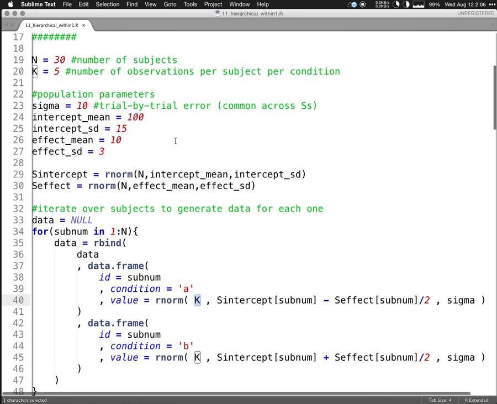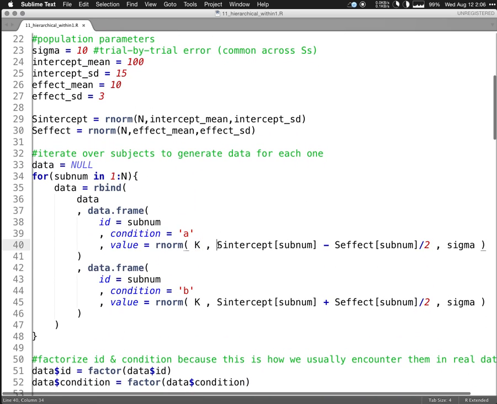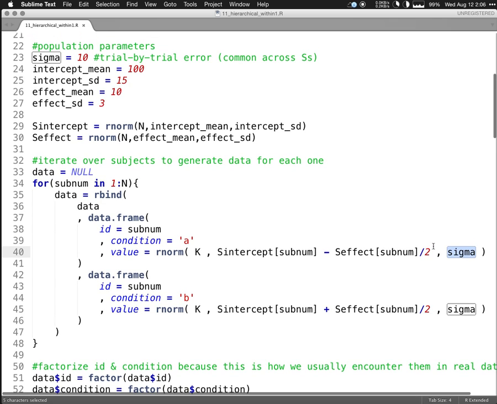Up here we had k equals 5. With a mean of their intercept minus the effect divided by 2, and a sigma that we specified up here. You see this sigma is not subsetted in any way or different from one subject to another. So this instantiates that assumption of common error variance for all people.